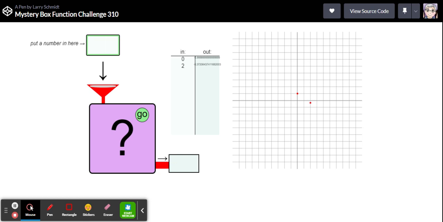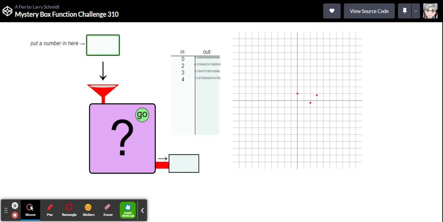So that looks like a non-repeating decimal. Let's do a 3. Also a non-repeating decimal. How about a 4? Wow, and 4 is way off the graph, up at 13, but also a non-repeating decimal. So I think we've got a trig function going on here, and because we've got some points that seem to be off the graph and some points that are on the graph, I'm wondering if this might be tangent or something like that. I suppose it could be one of the inverse trig functions.